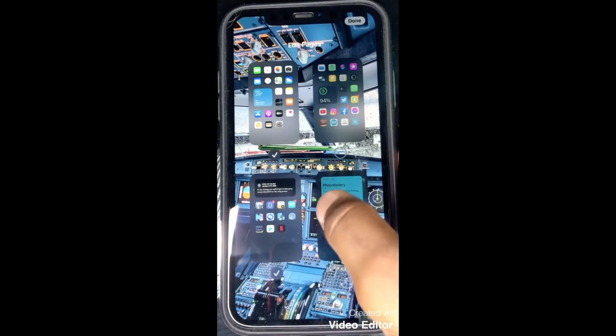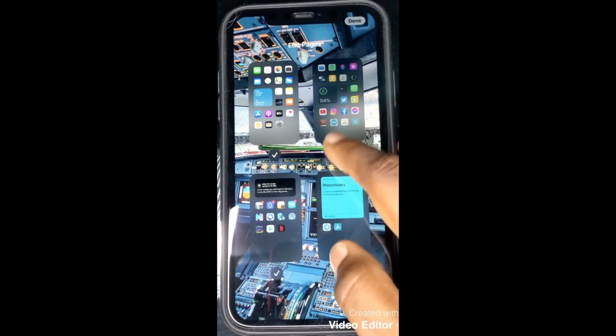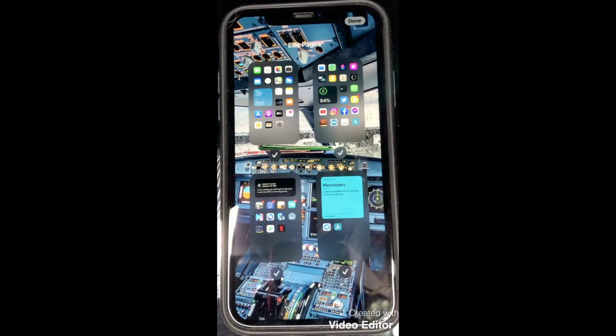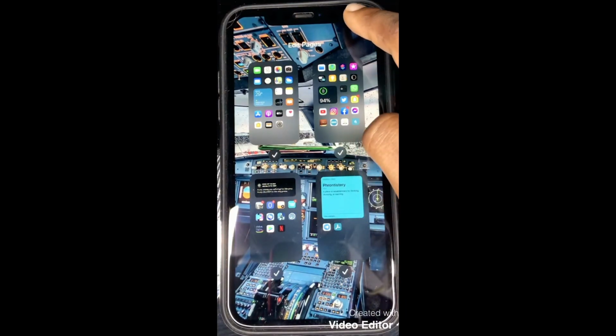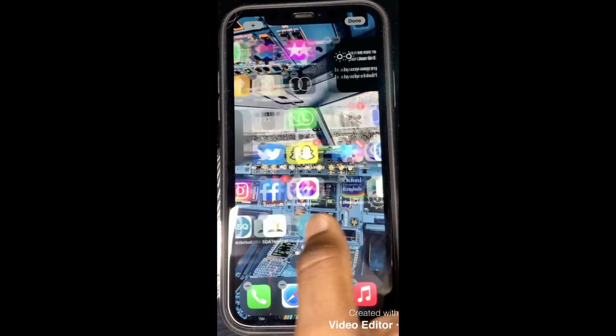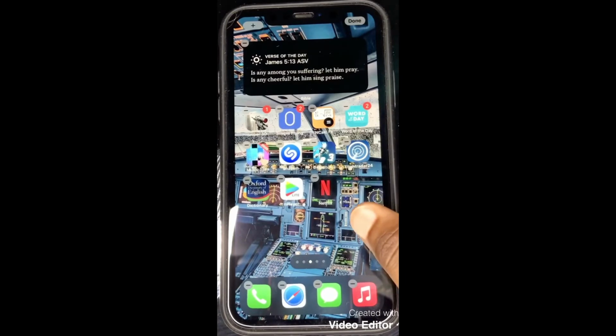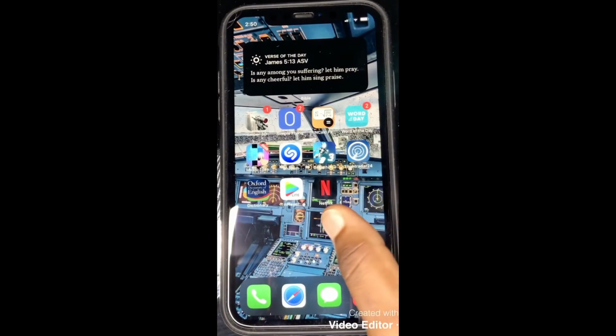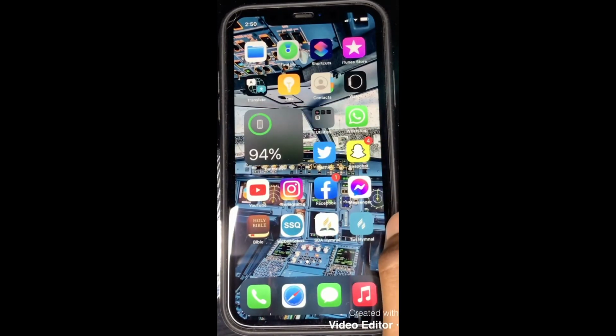You can do this to hide all the pages you don't normally use and you don't want others to see. After that, you can click on the done button on the top right corner here, and this will take you back to the jiggle mode. And if you want to exit the jiggle mode, you also tap on an empty space on the screen and this jiggle mode will be exited. Alright, this is the first trick I want to show you, so let's move on to the other trick.